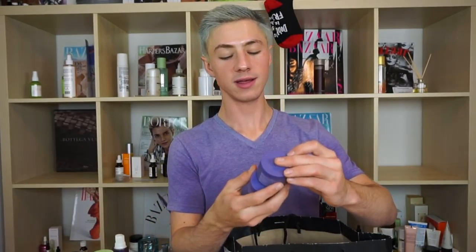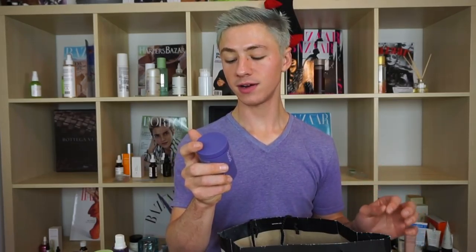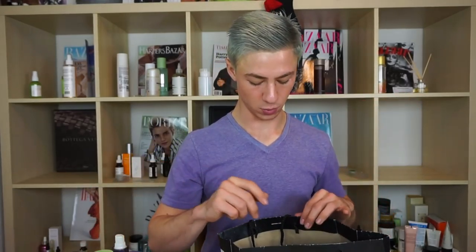Here are two products that are utter fuckery: the Rhodiol Stem Cell Superfood Cleanser, a two-in-one cleanser and mask for dehydrated skin. My problem with Rhodiol is there is so much fragrance in their products it's almost unbearable. I got the kit at TJ Maxx and looked through the ingredients — fragrance is too high up on the list and the products just don't do anything. It's trying to be too many things and not doing any of them well — unimpressive as a mask and does nothing as a cleanser. Released into the wild.